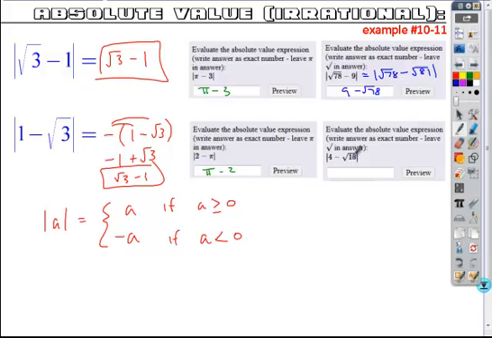Okay, what about 4 minus root 13? What would that simplify to? Would it be 4 minus root 13, or would it be root 13 minus 4? 4 is what radical? So if you think of it as root 16 minus root 13, you can see, do you need to flip the order and change the sign? Nope, you just leave it as it is. It comes right out of those absolute values, and it's still a positive number.